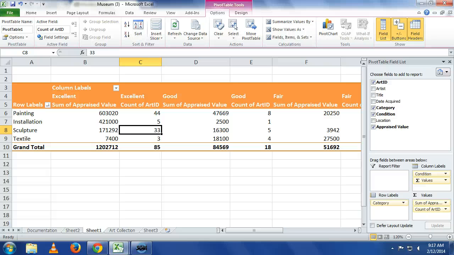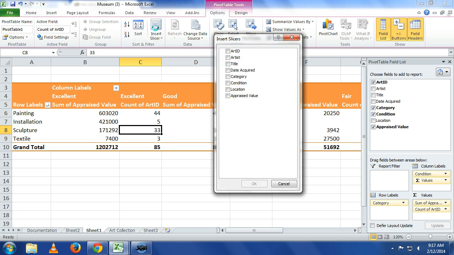So one way we can do that, and we can provide this tool to someone, especially if they don't understand anything about pivot tables, which is the majority of the world, we can build a little bit of an interface for them. And the interface we're going to use is something called a slicer. Okay, and it's basically a filter. So if you go under Options and go to Insert Slicer, which is a great name for anything, let's do it by, let's see, what do we have on here? We have the type, and we have the condition. Let's check location. Okay, check the location box, and click OK.